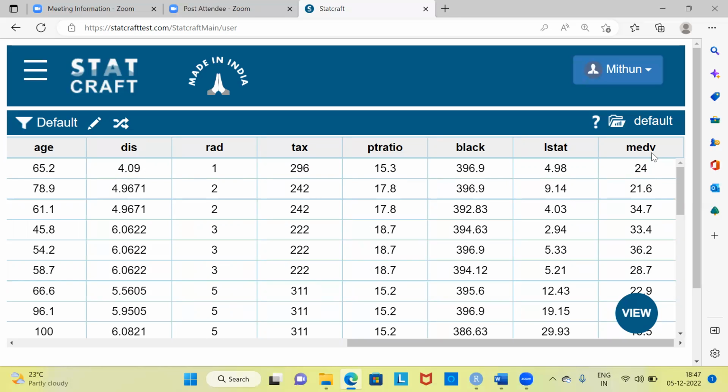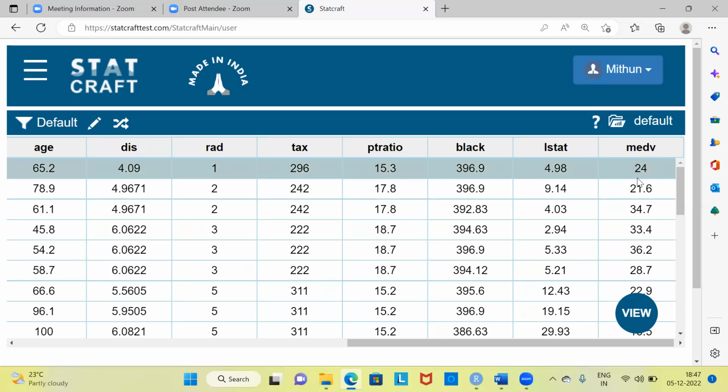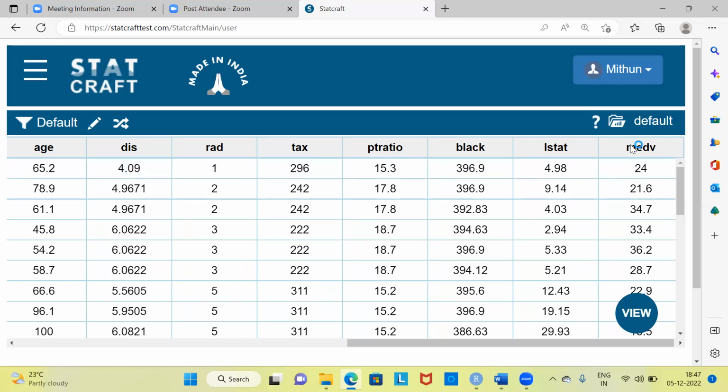And along with the estimated median value of homes, they have also given us nitric oxide concentration in the air, the number of rooms in the house, the proportion of blacks, the proportion of lowest strata of population. I propose to use the last variable, median value, as the dependent variable. The rest of the variables can be used as the independent variables to construct a predictive model.